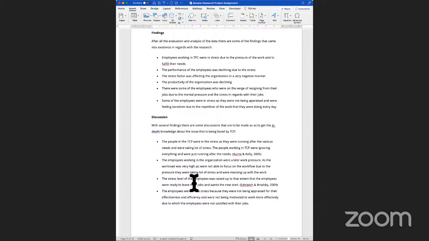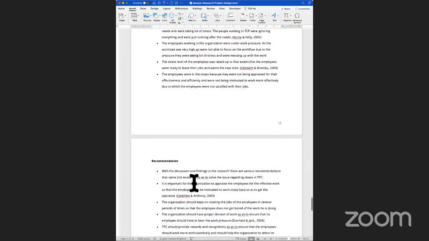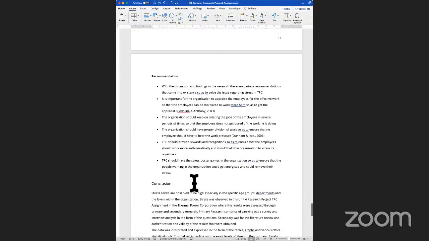The discussion around the findings, relating them to the aims and objectives with which the researcher actually started off the project, has been discussed very briefly. And then towards the end, recommendations have been made in terms of what the organization needs to do in order to reduce stress and use stress management techniques for its employees and workers.